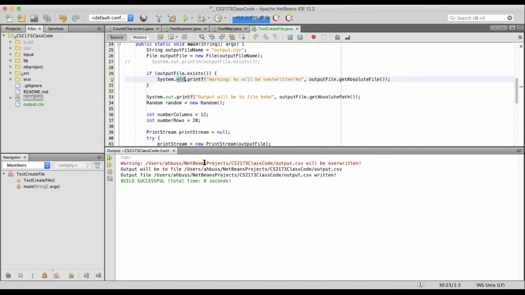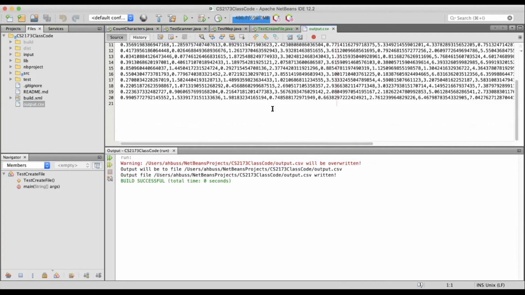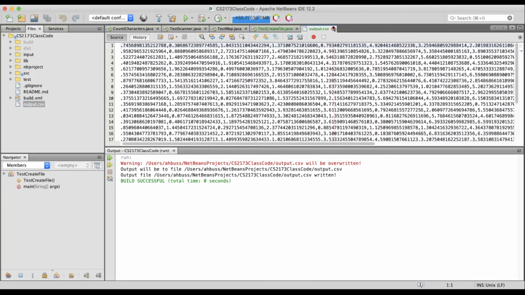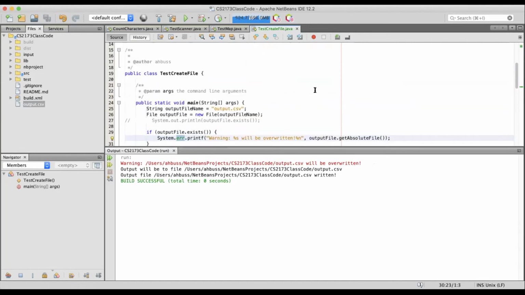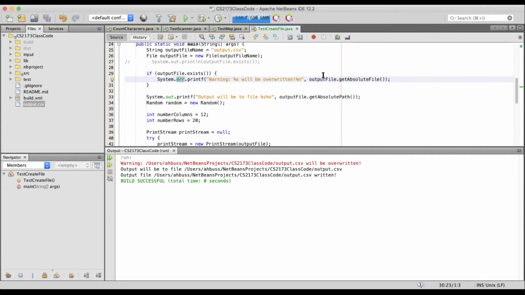System error is for error messages, and NetBeans prints those in red just to kind of alert us to that. And we see that our output file now has a bunch of real numbers in it. Okay, so we managed to create and write a file.